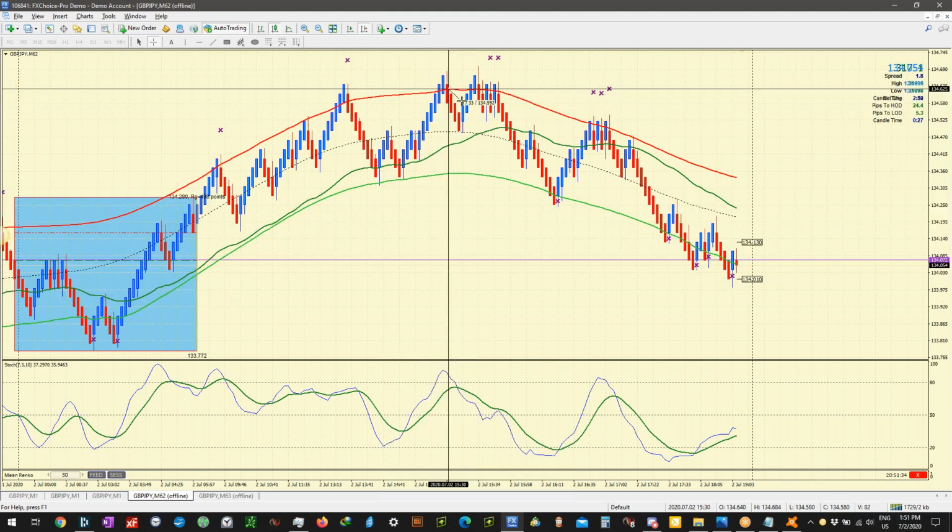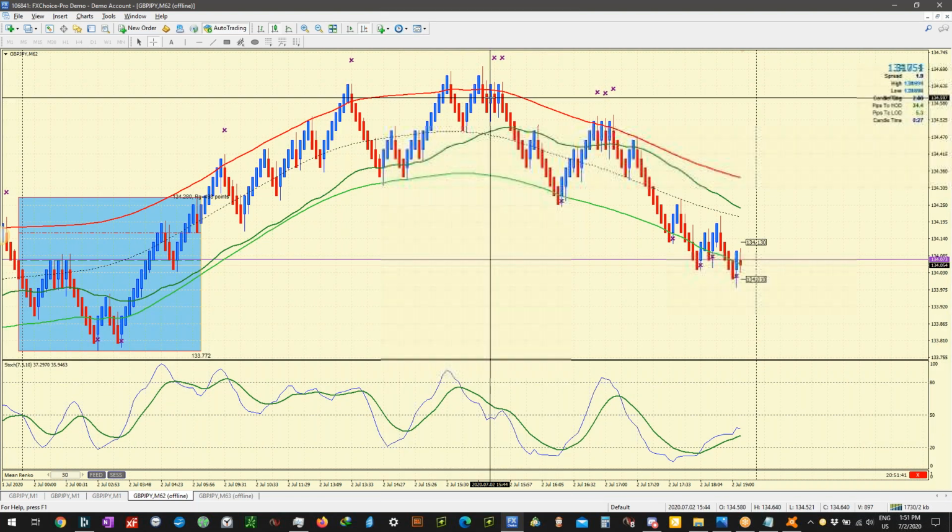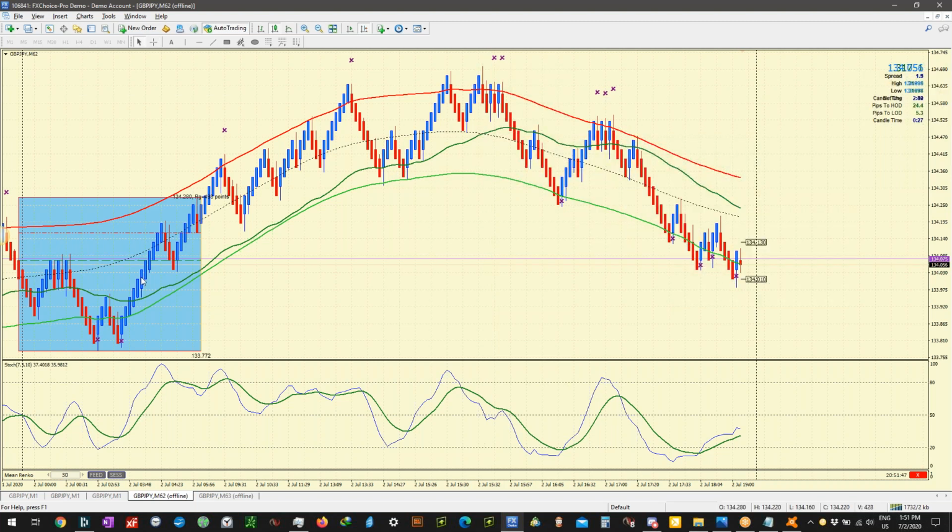Same thing here, going down. See, starts going down. You look for your entry right there. You wait, then you go down and you hold. I will still be holding this. And that would have been 59 pips. So that's two trades, two winners, no excuse for not making money.